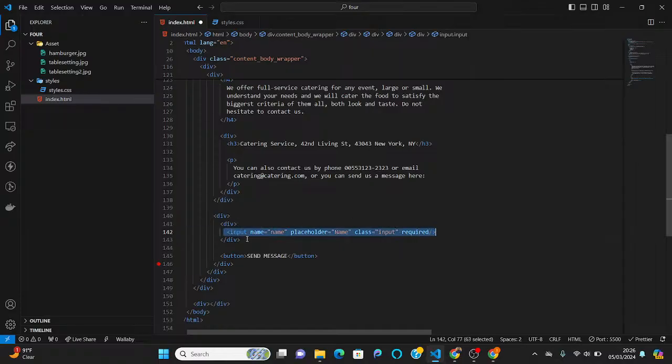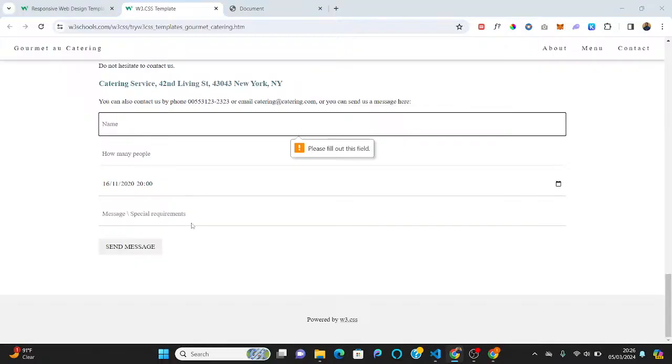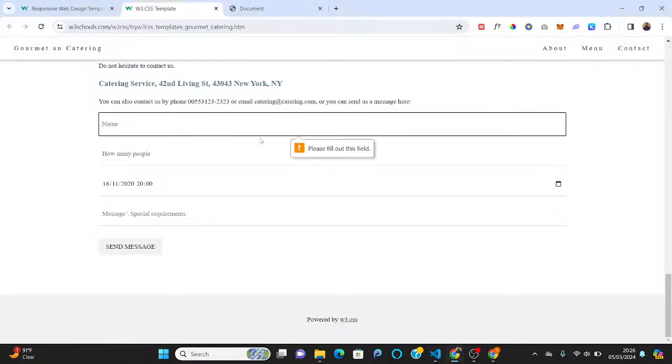Type is very, very important. This type is text, because we just want text from there. How many do we have? Two, three, four. So I will change this one to number.